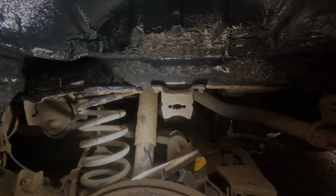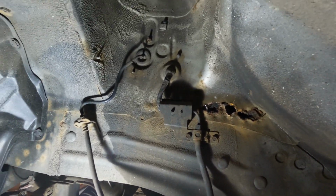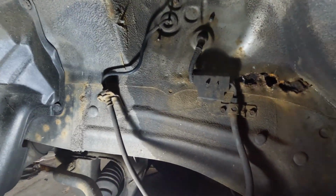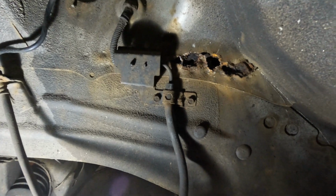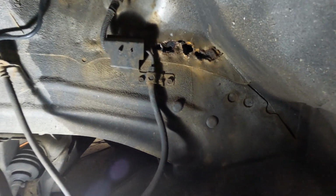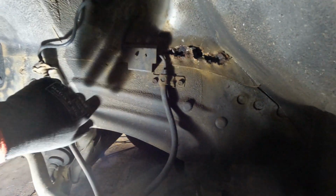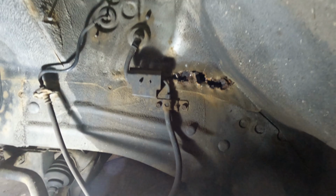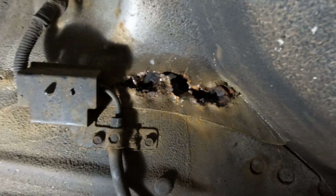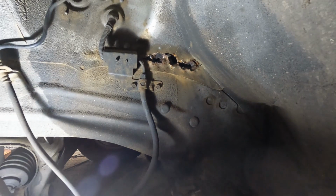Okay, on to the next one. On to the front passenger side now. I'm working on two videos at once, doing the lift kit, so now I've got the shock guide, it's a better time to do this here. So it's a weird place to have rust. So, gonna disconnect these ABS wires, move them out of the road so I can get an HV patch in here. And yeah, look at that, weird. Okay, I'm gonna get that cut out now.